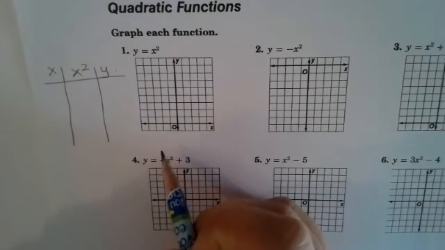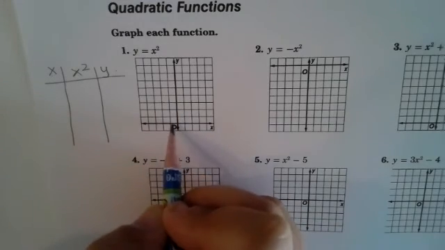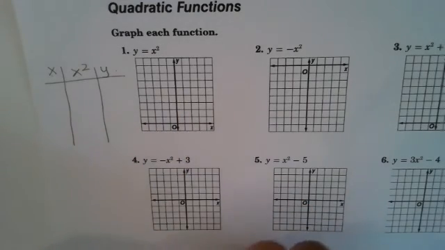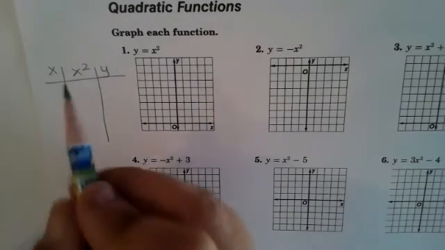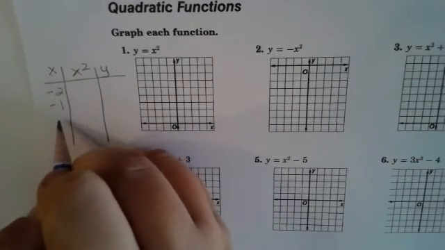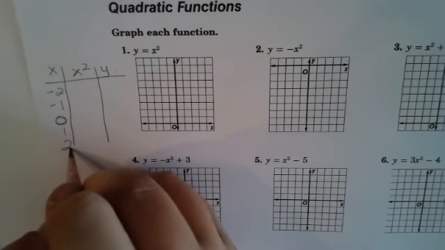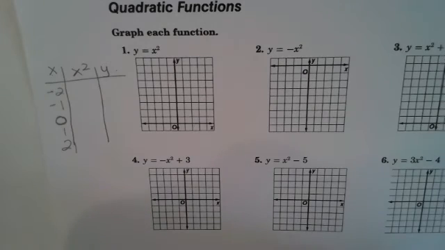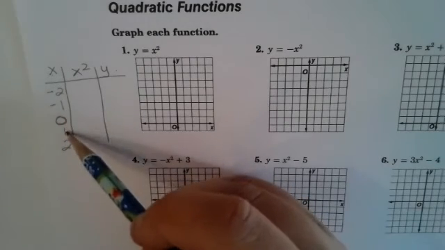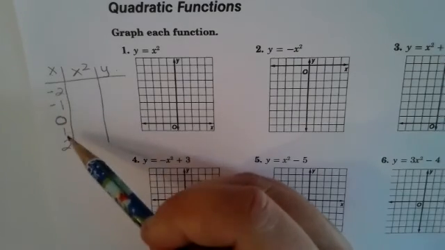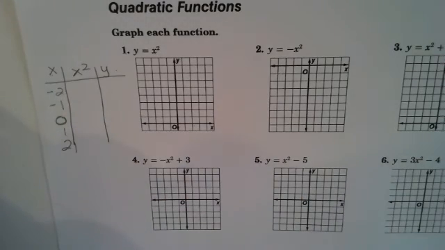Most of the time 0 will be your middle. So I'm going to choose 2 negative numbers and 2 positive numbers that are the same. They're the opposite of each other with 0 in the middle. So -2, -1, 0, the opposite, +1, the opposite, +2. So here and here, these are opposites, and therefore this should create a mirror image with a line of symmetry, and 0 would be my line of symmetry.